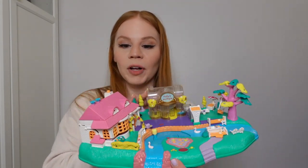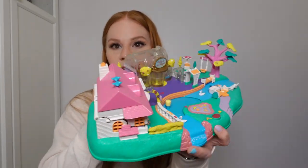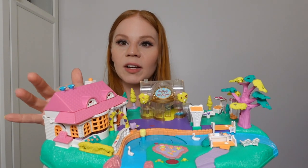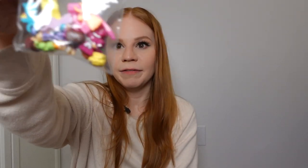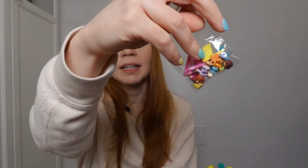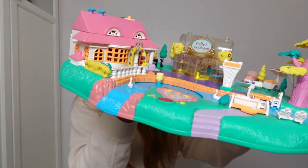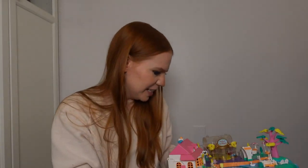So that's about 17 sets so far. I have a complete Magical Move-In Polyville and this one is pretty darn good — it's not faded, which is great because these usually go quite orange. When I say complete, it has the flags in there as well — the figures, the flags, the magnetic Polly, all of the clothes. The mailbox is not broken off, which is perfect.